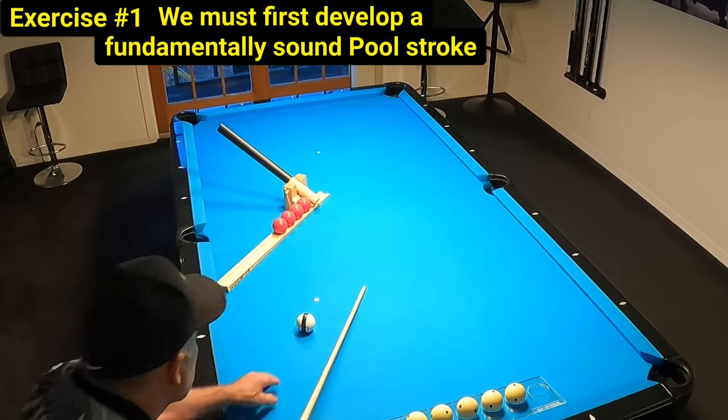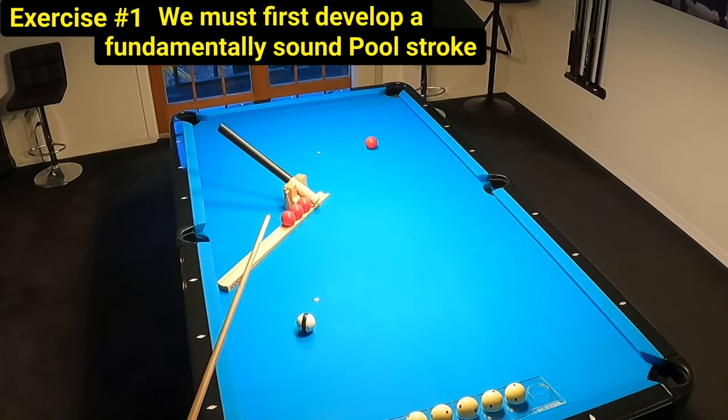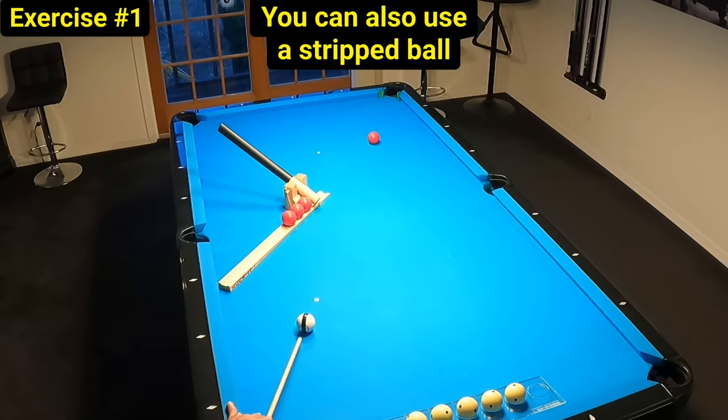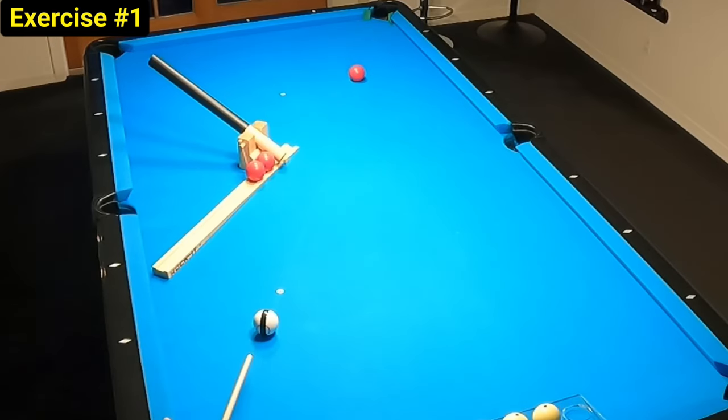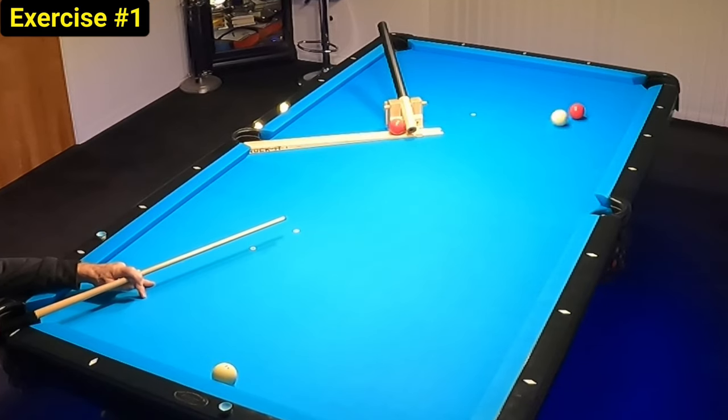One of the very first things I did when I started out was to shoot the straight-in shot. Here I'm shooting the mighty X, and I'm going to do this in two ways. First I'll shoot a stop shot — what I looked for was not to spin the cue ball, not hit any right or left. In other words, hit center on the cue ball. I use an elephant ball here so I can see the stripe. It's a difficult shot but great for the stroke. The other version is the follow shot, and this one to me is pure stroke — you must stroke straight to be able to do this.